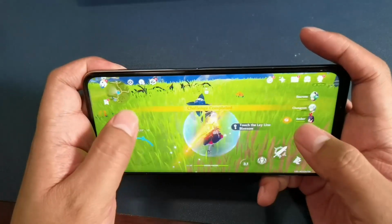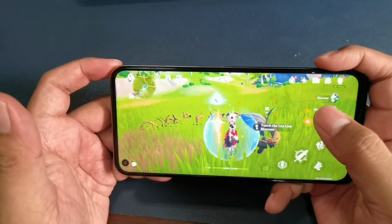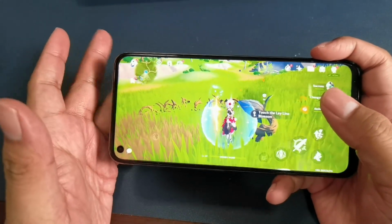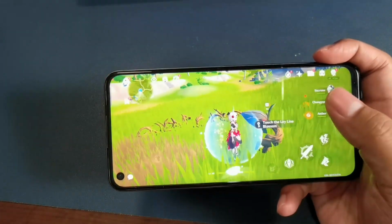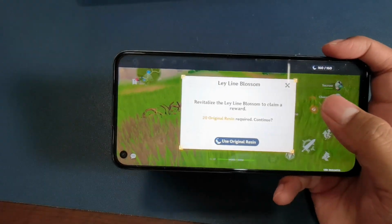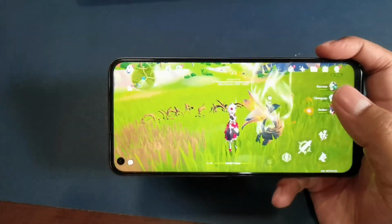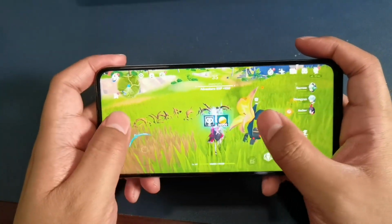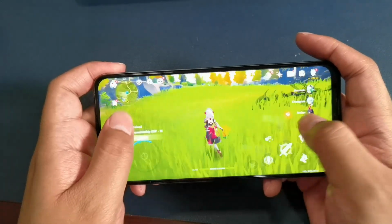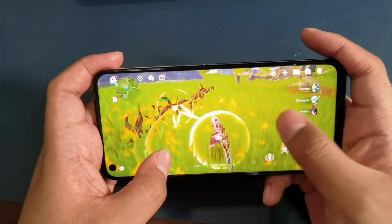As you can see in our mob fight earlier, there are frame drops, yes, but it's still playable for me. For some people, they might not like that, but this is what we could expect on a chipset like the one that we have here on the Realme 8i. And the thing in here is that as long as the game is playable, I'm fine with this one.